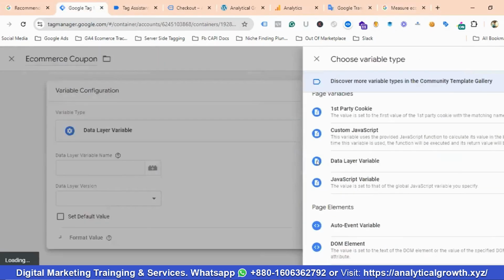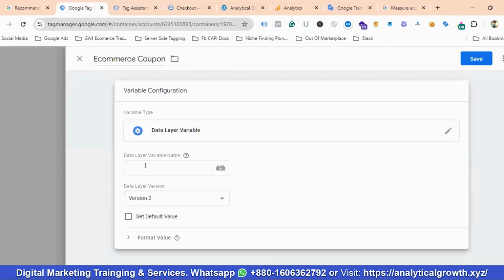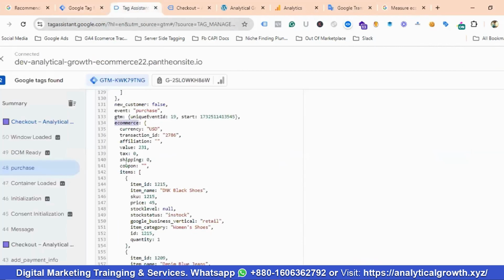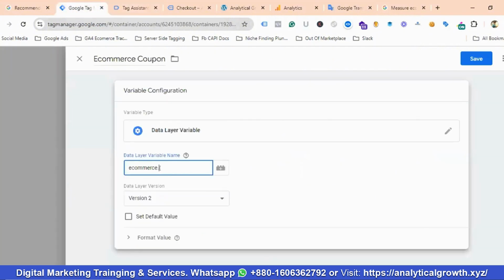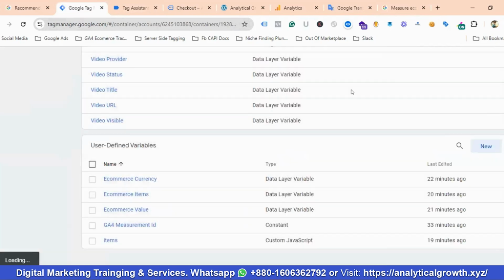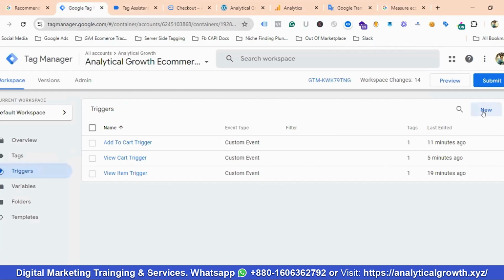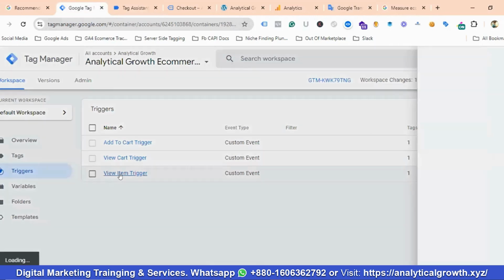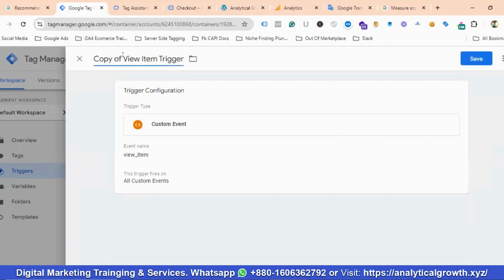So I need to go over here again: e-commerce, then dot, yeah, coupon. So I'm gonna hit save, and I need to create a trigger for the begin checkout event. So I can copy this trigger and modify it for the begin checkout event.